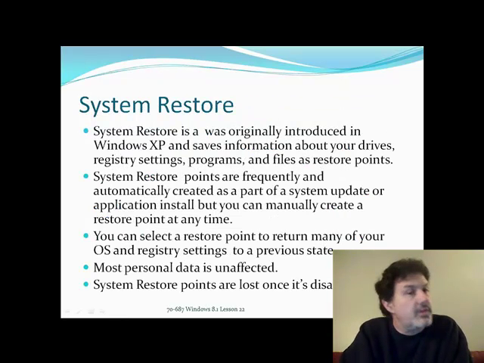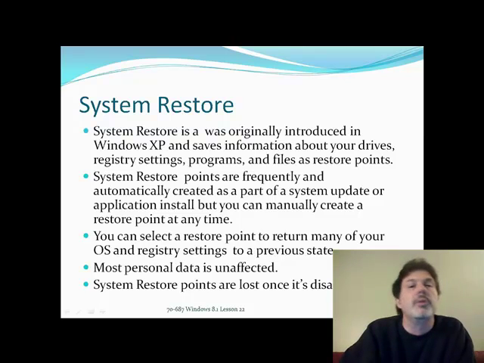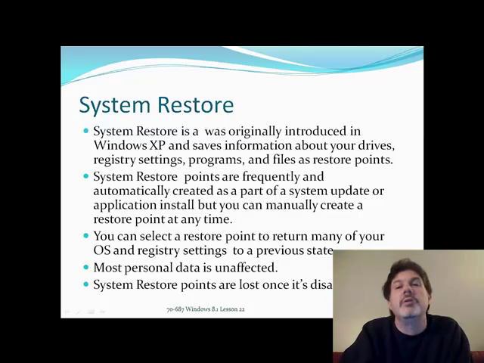Alright, system restore. Most people who use Windows are familiar in some way with System Restore. It was originally introduced in Windows XP, and the whole point of System Restore is to save information about your drives, the registry settings, programs, and files. We save them as what we call restore points, or points in time that we can go back to. Now, System Restore points, once it's configured, are going to be frequently and automatically created as part of, say, a system update or some sort of an application install. But you can manually create the restore point at any time.